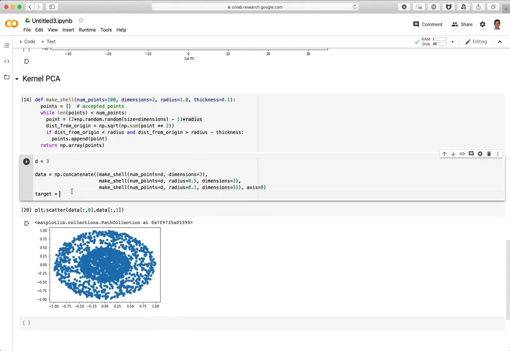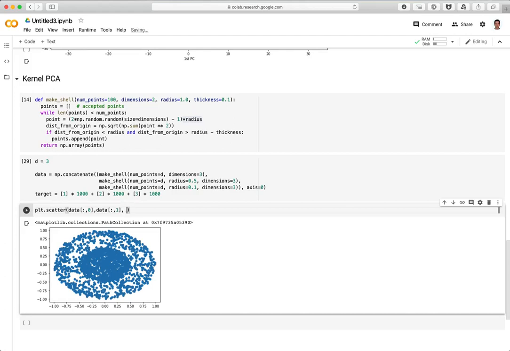And what we'll do is the target is an array of ones. Yeah, okay, so the first label is 1 and we have 1,000 of them, plus the second label is a 2, we have 1,000 of those, and the last label belonging to the innermost sphere is number 3 with 1,000 things.